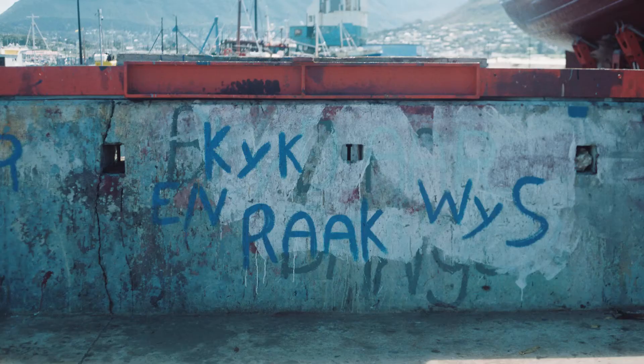I ran two rolls of film through the camera for this test and it is an absolute blast to shoot. As a professional photographer, aim-and-shoot is not really a luxury I normally have, but with this little number I just frame, focus, and shoot — leaving aperture considerations to the camera. As a result, you approach picture-taking rather differently; I found myself really focusing on composition, and with the fixed 40mm focal length all your shots are wider than normal.